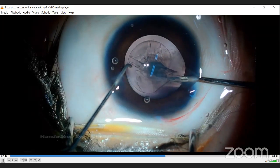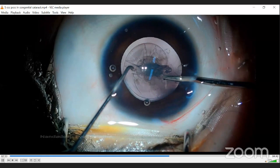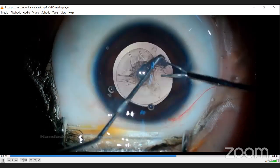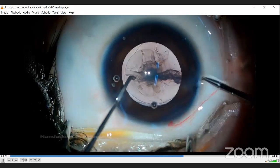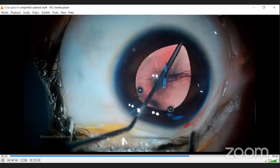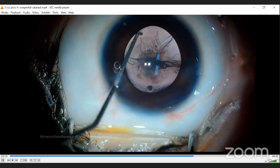So watch here now, I'm using shearing force in between and it started going out. So I have to use strong tearing force here and pull it back. But the moment it starts going out, it will become bigger no matter what you do. So the CCC has become bigger here, but luckily it's not torn, it's complete. So we can proceed with safe surgery.